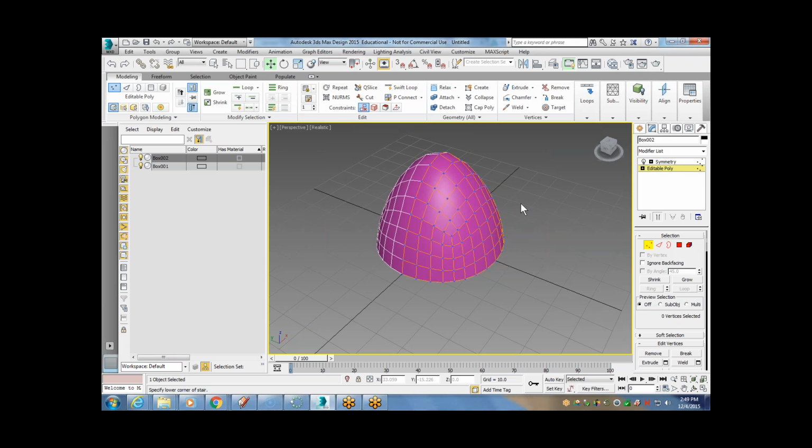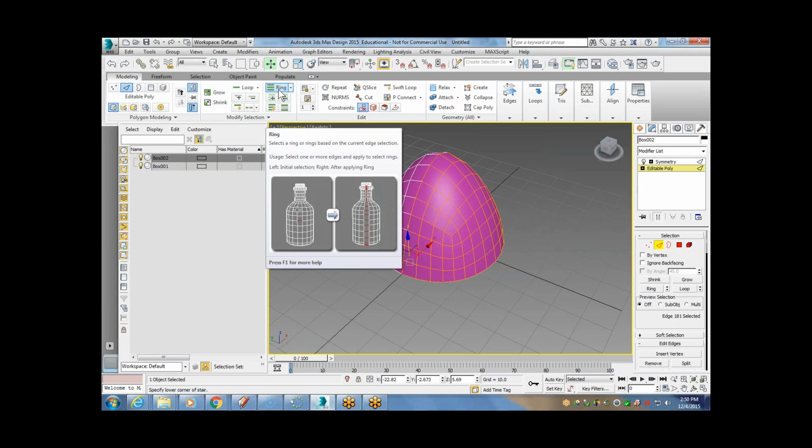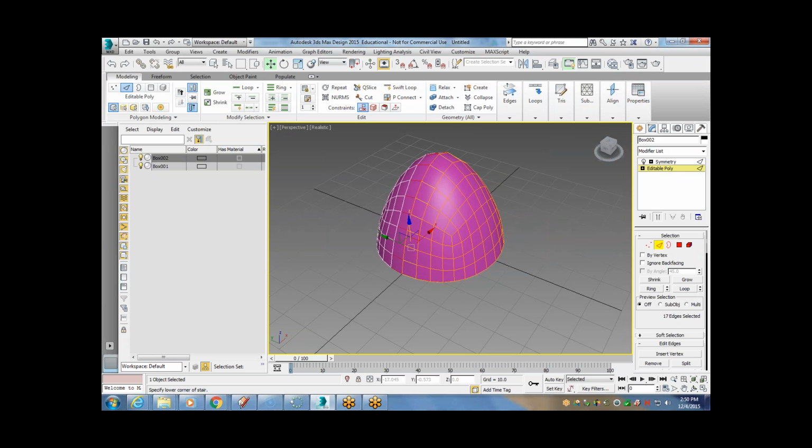Perfect. Now, what I'm going to do next is add a sort of lip around the bottom of it, and I'm going to add a divider in the middle. To do that, I click on edge, and I'm on my polygon. I'm going to click this edge right there. After I click the edge, I want the entire thing. I'll show you what I'm doing. You'll get it later. But I clicked on that edge, and then I'm going to go over to ring. Boom. See what it did? It selected every single edge there.